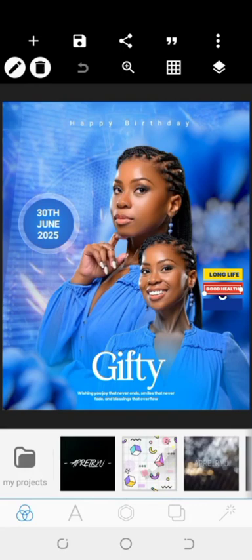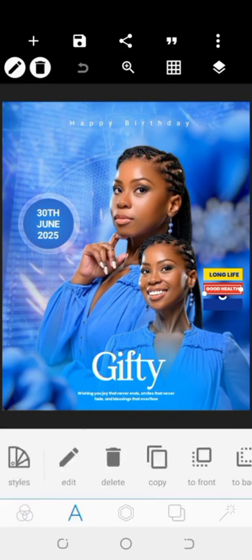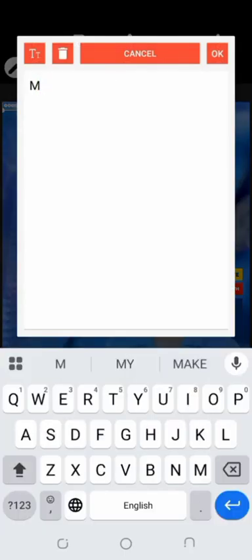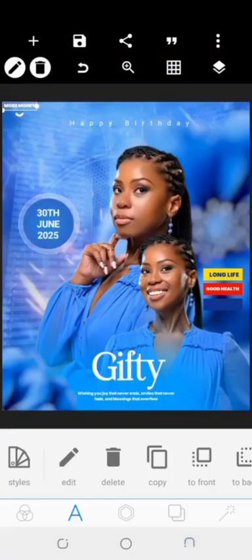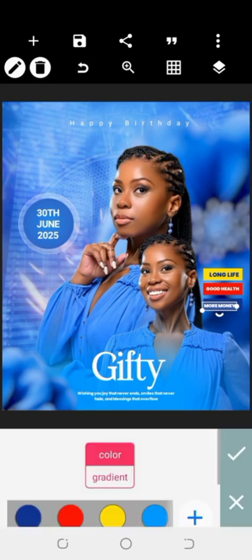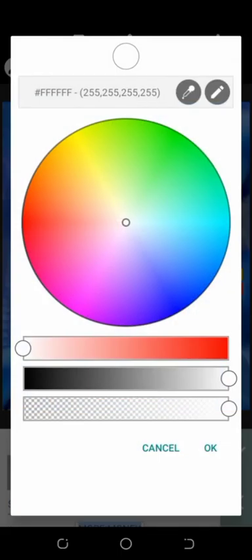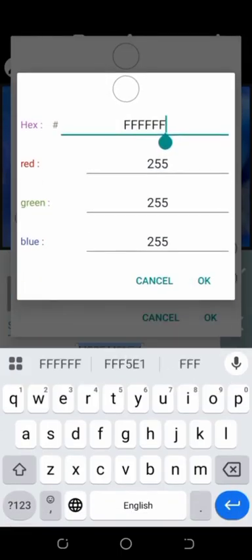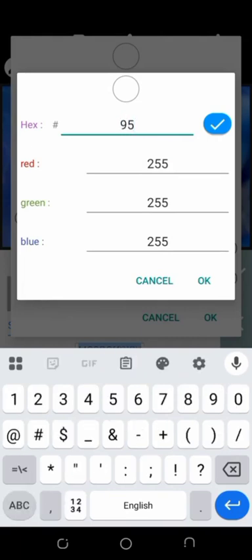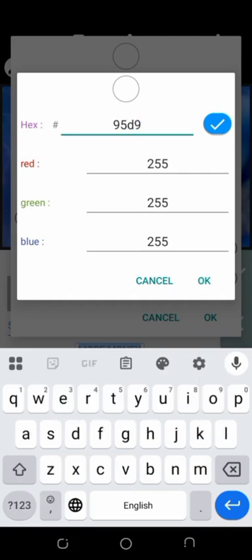So I'm going to copy this again and then change it to more money. But then I'm going to change the color to this particular color code: 95D9FF.